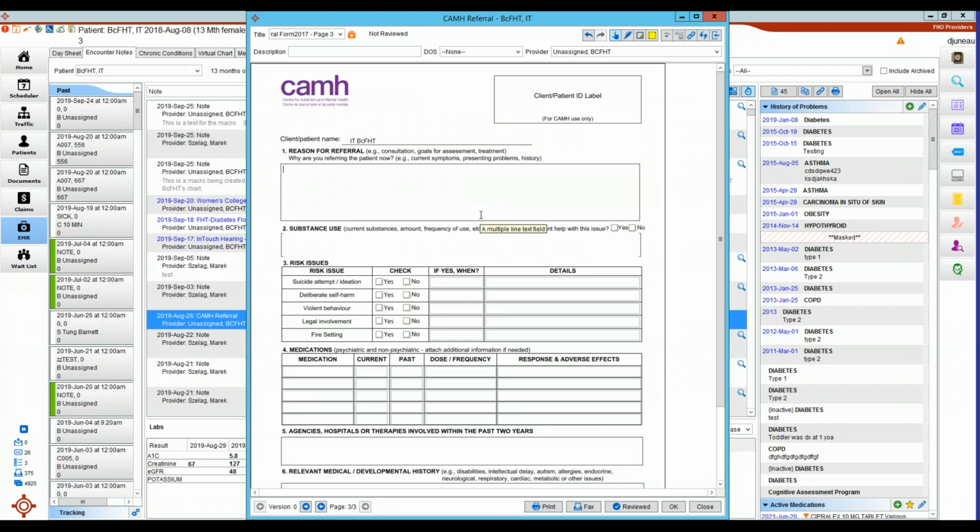So again, reason for referral, maybe you're typing in the same sentence every single time. The reason for this referral is because blah, blah, blah. You can, again, add your macro. So name, Control Enter, and it'll pull in your macro. And again, as you can see here, it's not going to bring in the clickable list. So you would just have to remove anything you don't need.